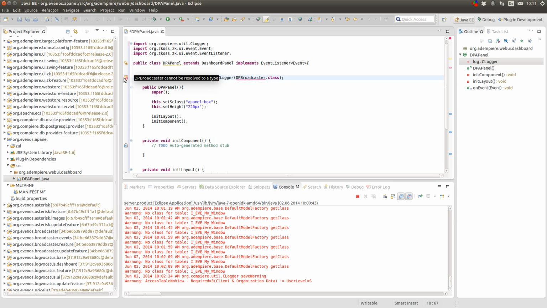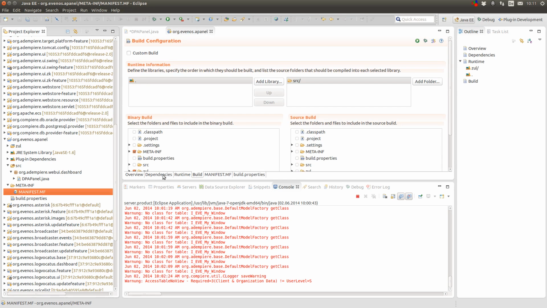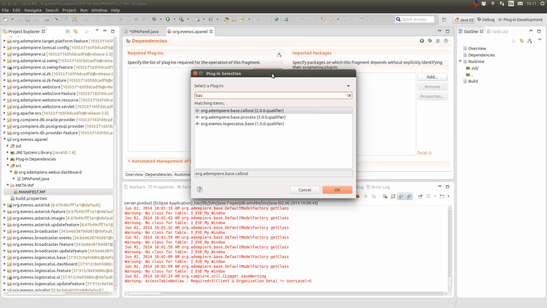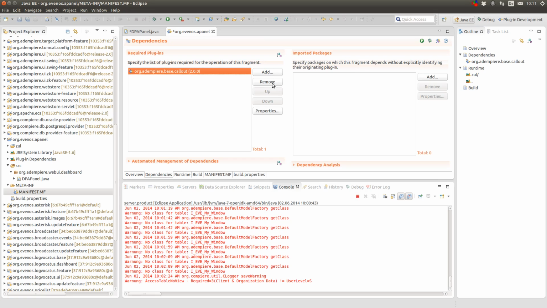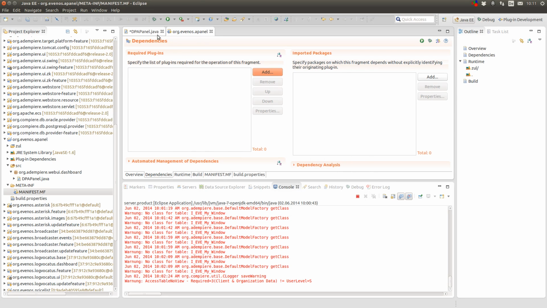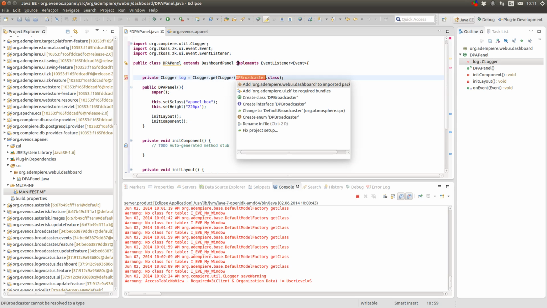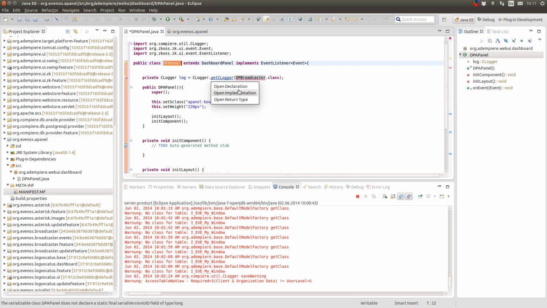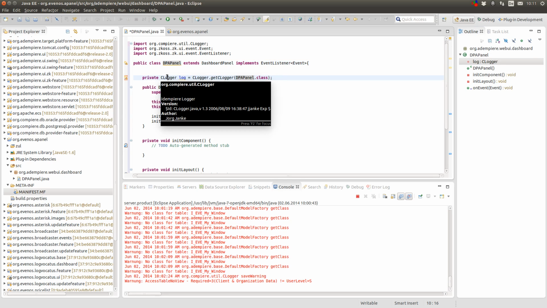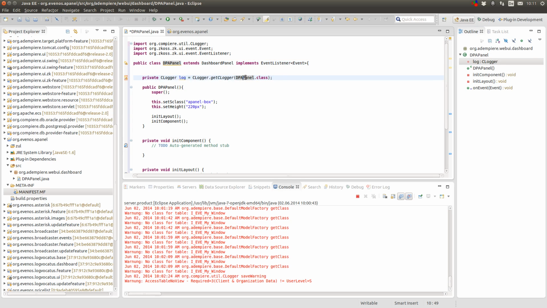As you see, it's now red because it cannot resolve the CLogger class, so I have to go to my manifest, the dependencies, and oops, remove this. Let's see. Oh, it's not because it cannot resolve the CLogger, but because the class I entered here, I copied this from another class and this didn't work.